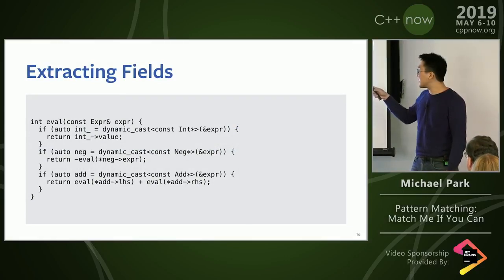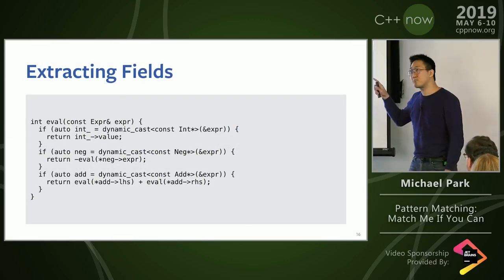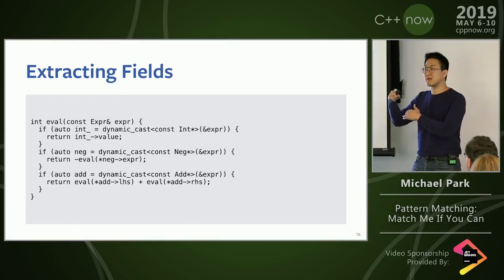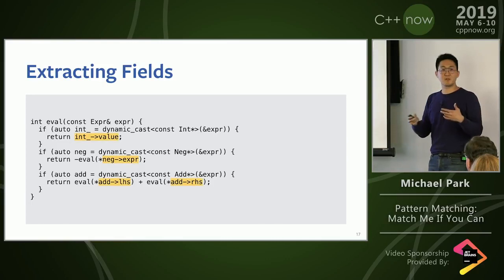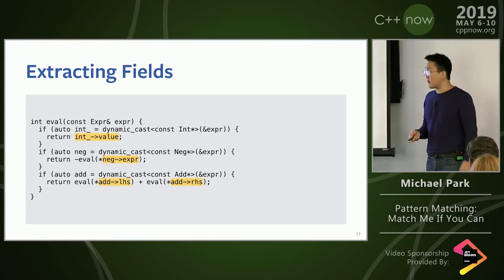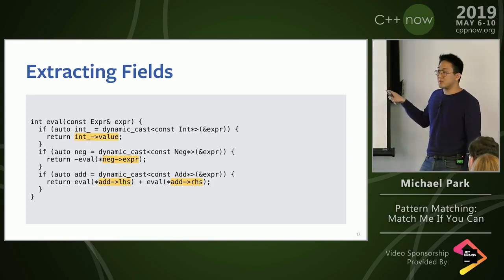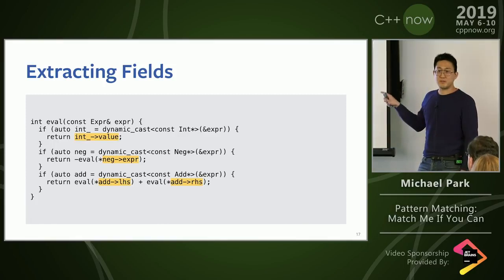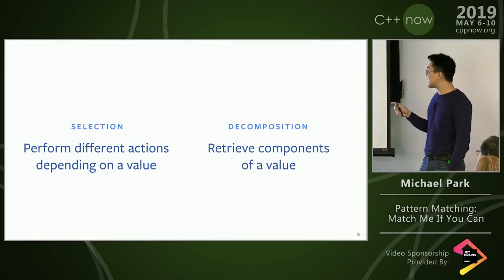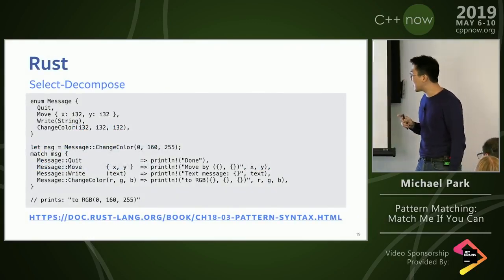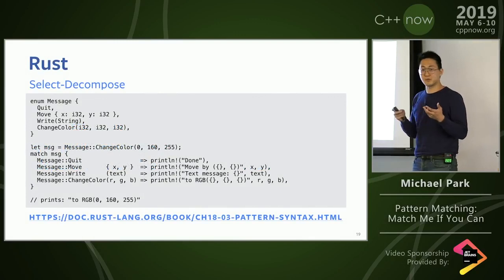The main point is that probably 90% of the time after you do selection, you're doing decomposition to get specific fields out that you want to do something with. And so my only point about decomposition is that it comes up all the time in conjunction with selection. So let's put these two together. What happens? So here's an example in Rust of nested select and decompose.